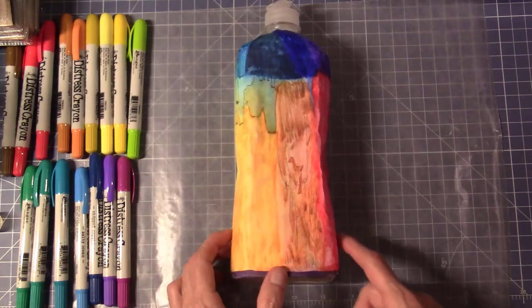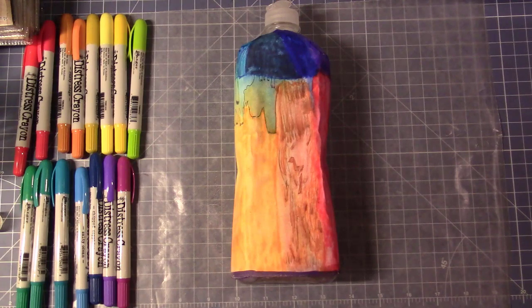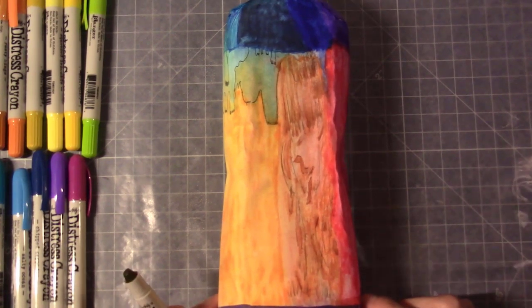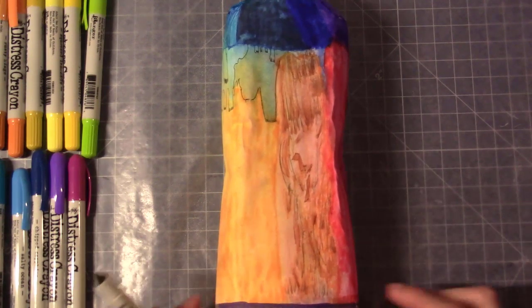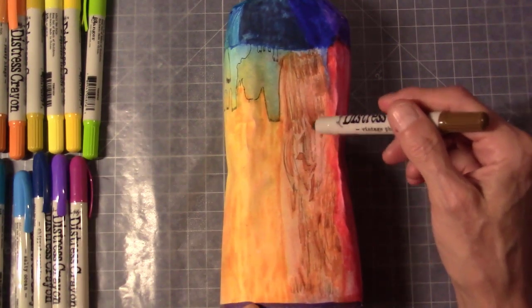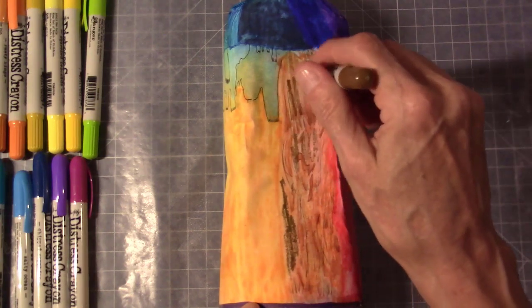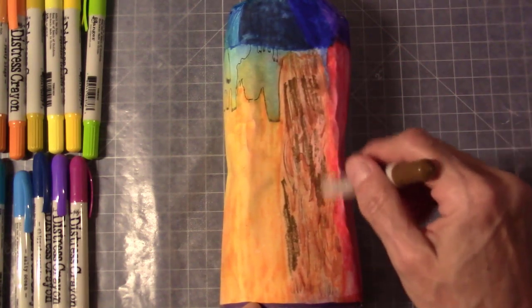What am I doing here? Oh, I was going to do that brown. Let me do the brown first. Okay. Let's do it. Should I zoom in a smidge? Just a smidge right there. The purple on the bottom there, that's from a metallic marker. If I'm using this wrong, go ahead and yell at me in the comments. But I'm thinking, what really is wrong?